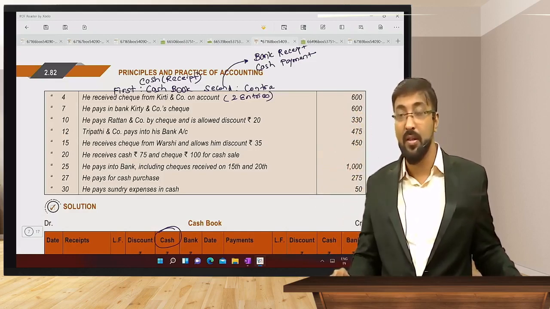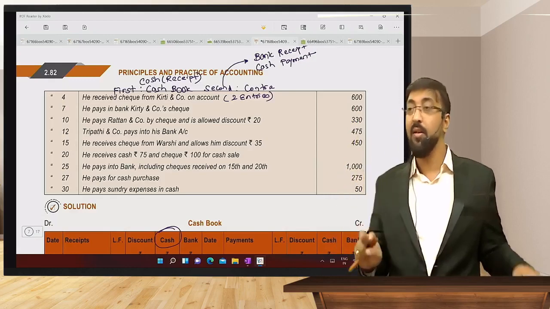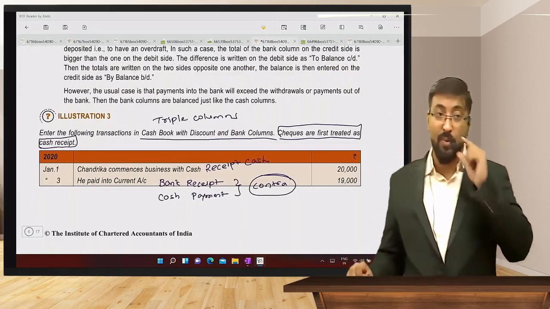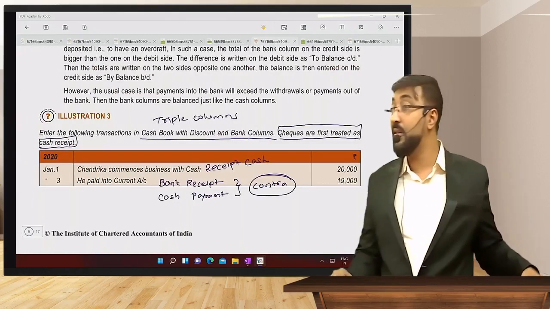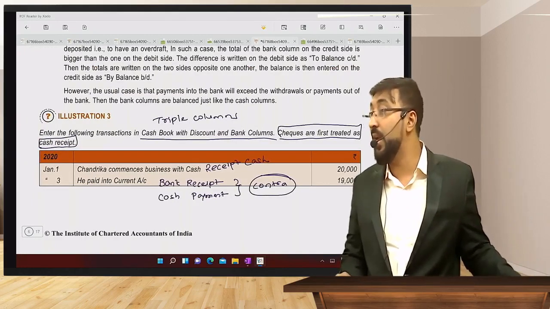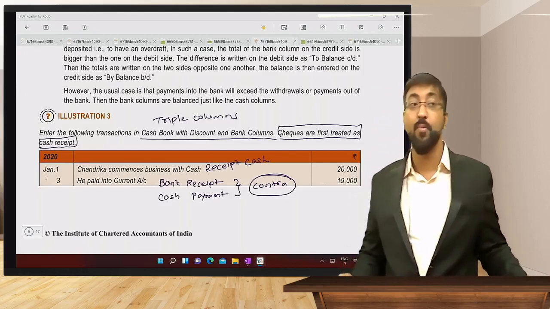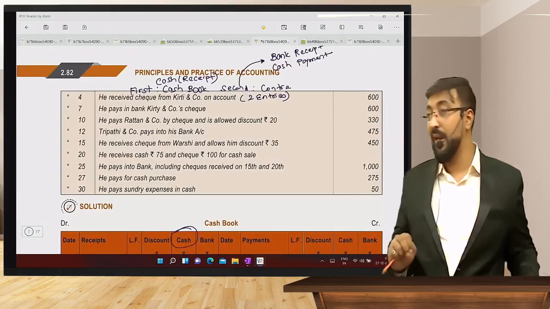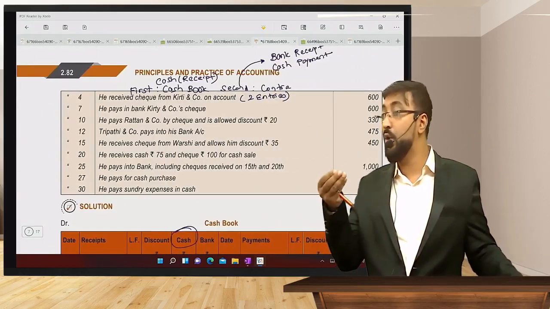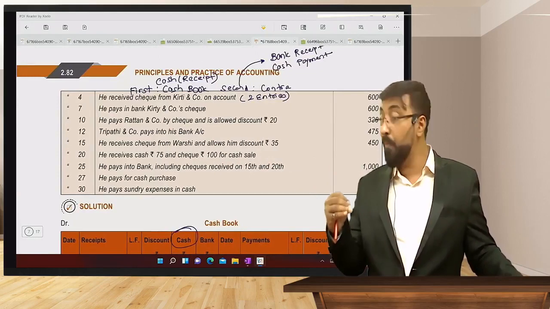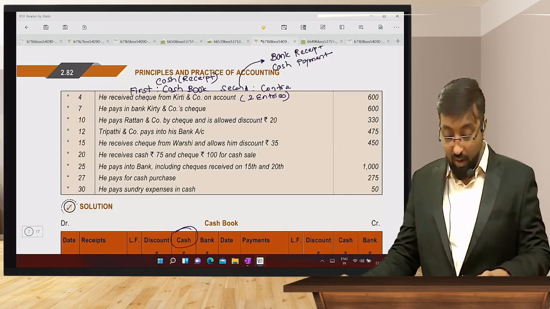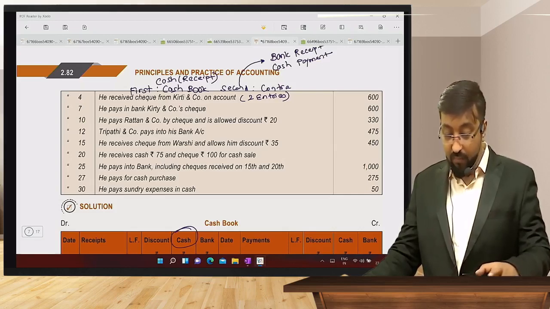Ek bar Hindi mein samajha deta hu. Samajh lijiye ke jabhi bhi aapko yahan pe aisa kuch transactions hai, ye specifically is problem mein check is treated as cash receipt. Check ko kya treat karna hai? As a cash receipt. Abhi aise problem mein dikkat kya aati hai? Sabse pehle to jab bhi aapko check milega to you will pass entry cash account debit to party, in cash receipt. Aur hamein abhi ye cash column cancel karna hai. Aur abhi jab hum log ye column cancel karenge, kaun sa column?